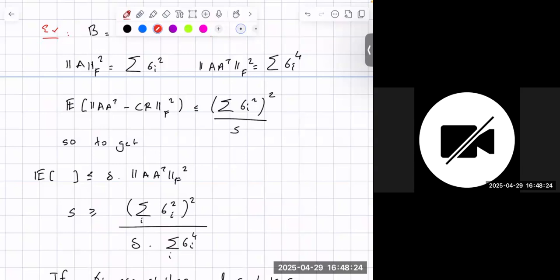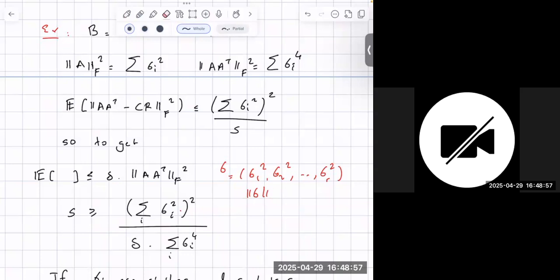Let's suppose I'm putting these numbers in a vector, okay? Imagine like this: first entry is this, second entry is this. How many singular values are there? As many as the rank. Let's call it R, okay? So the quantity on top, let's call this the sigma vector for the moment. The thing on top is the L1 norm of it squared.